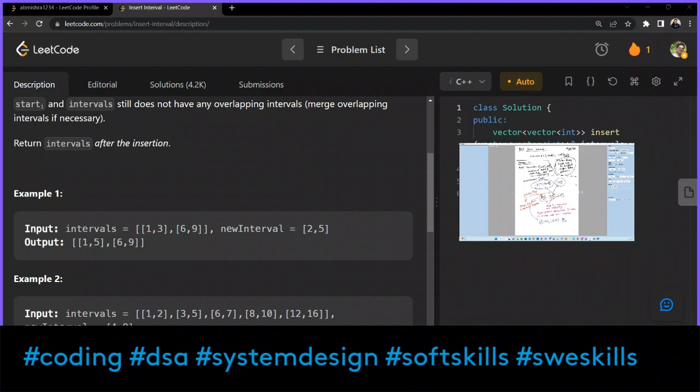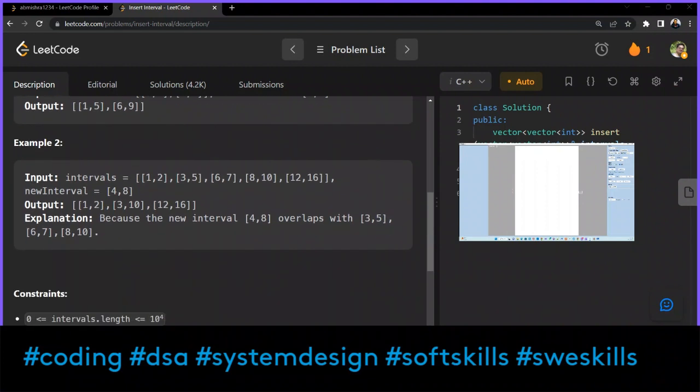Okay, if there is a merge, the first thing is it should be in sorted order, right? That is the first priority. And merge this interval, and after merging it, this becomes again 1 to 5, and 6 to 9. This is your final answer. So this is example 1, right? Let's go ahead with another example.